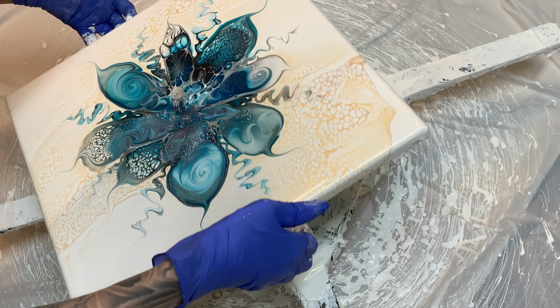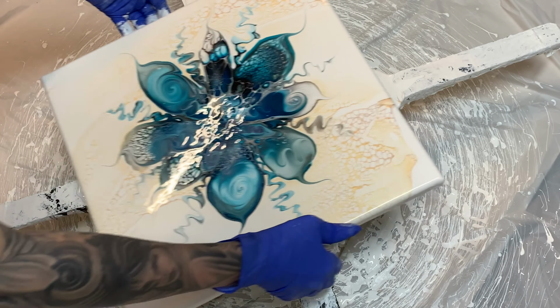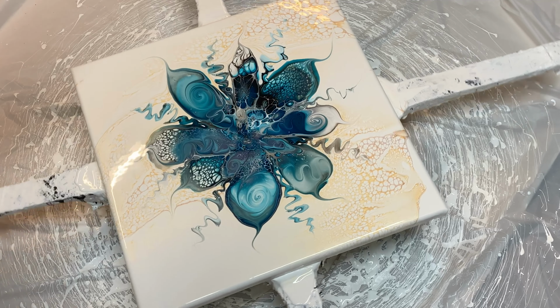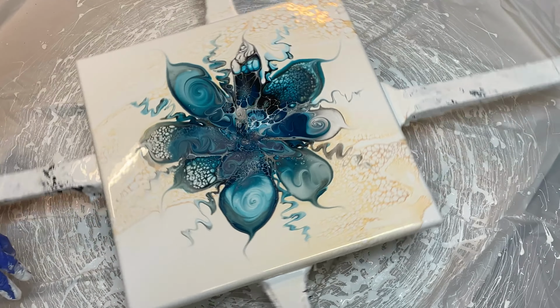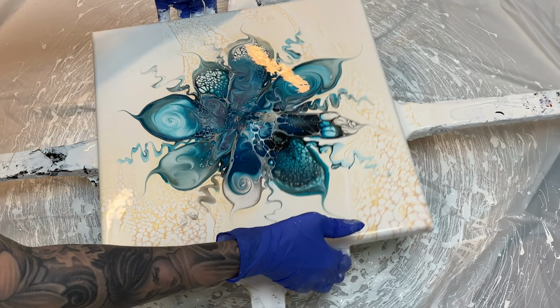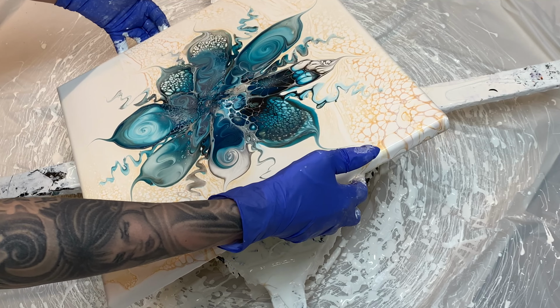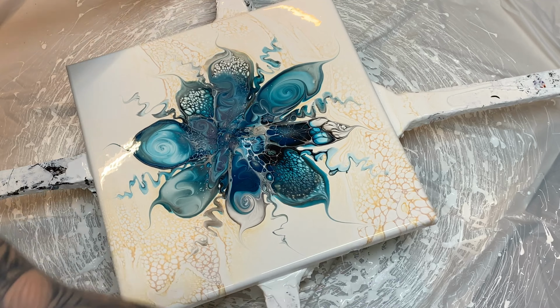It was kind of stuck when I blew it out with my straw, and I'm being stubborn. The paint's being stubborn and I'm being stubborn. And this can open up just slightly more. Oof, yeah. I think I can go even a little bit more. I've got enough paint to do that. We're almost there though. Almost there, and it's pretty much staying in the middle. Come down here just a little.